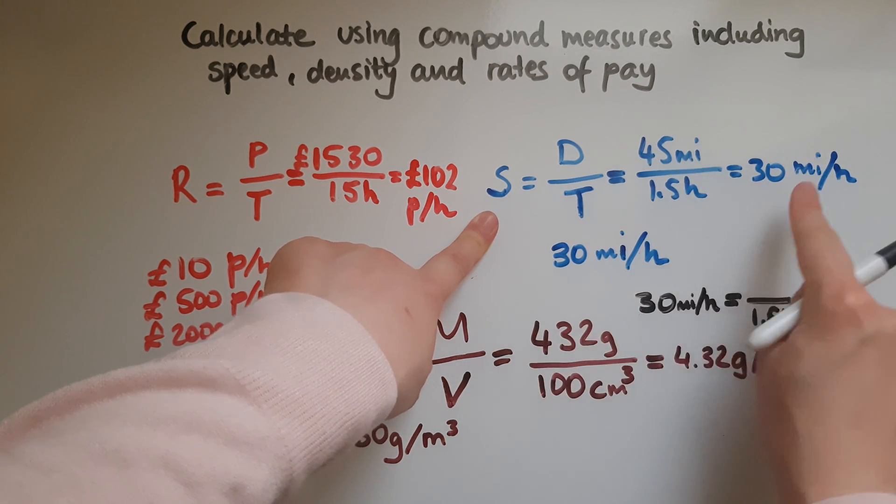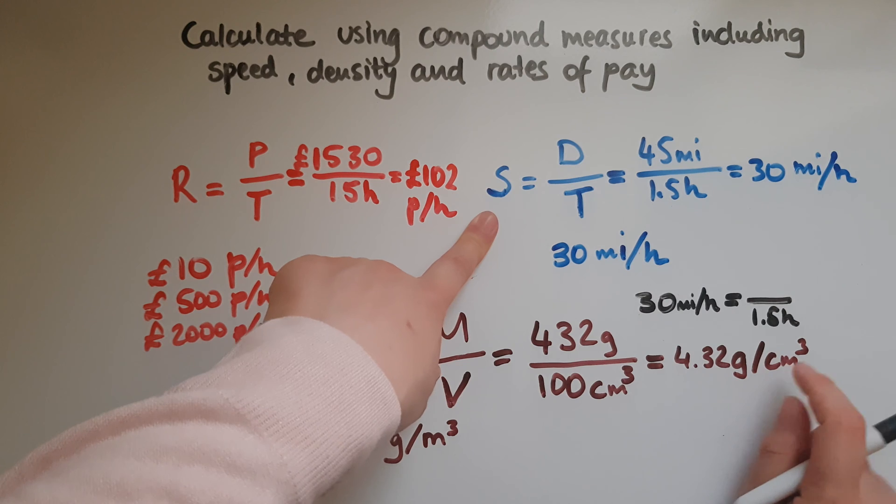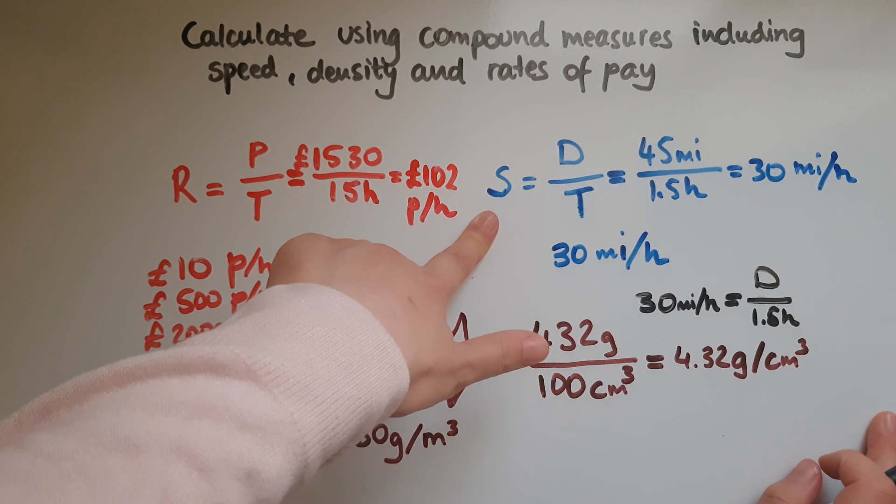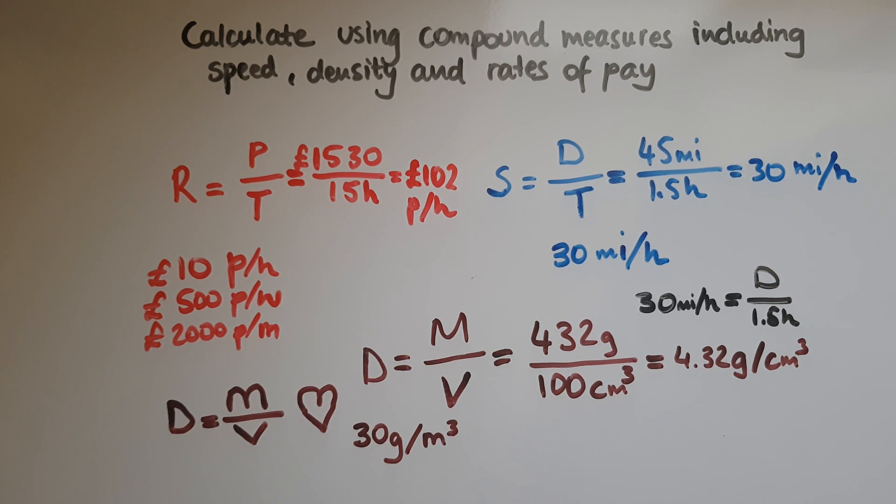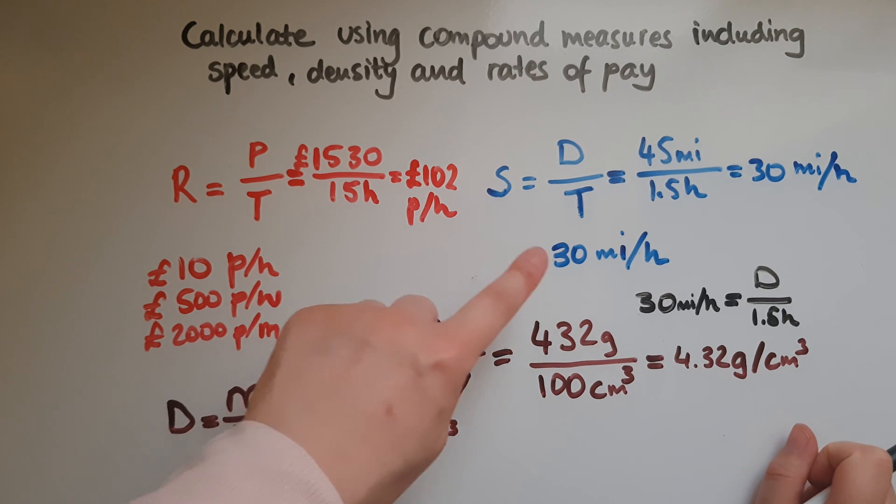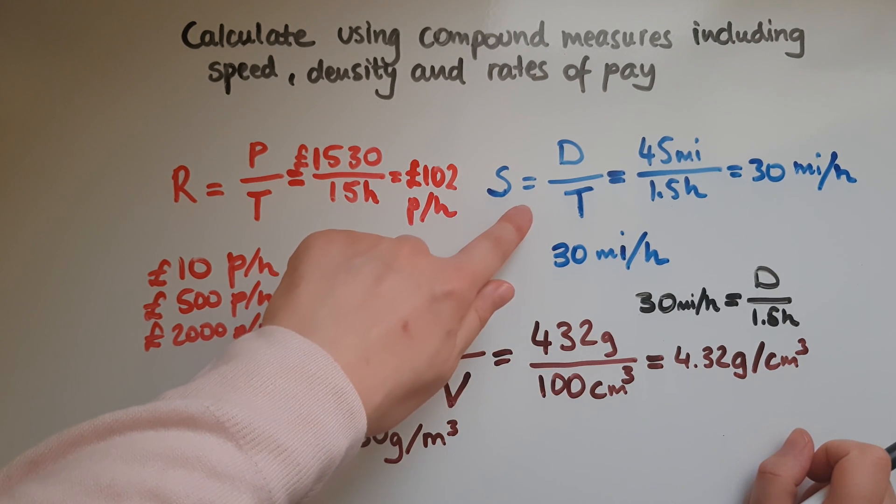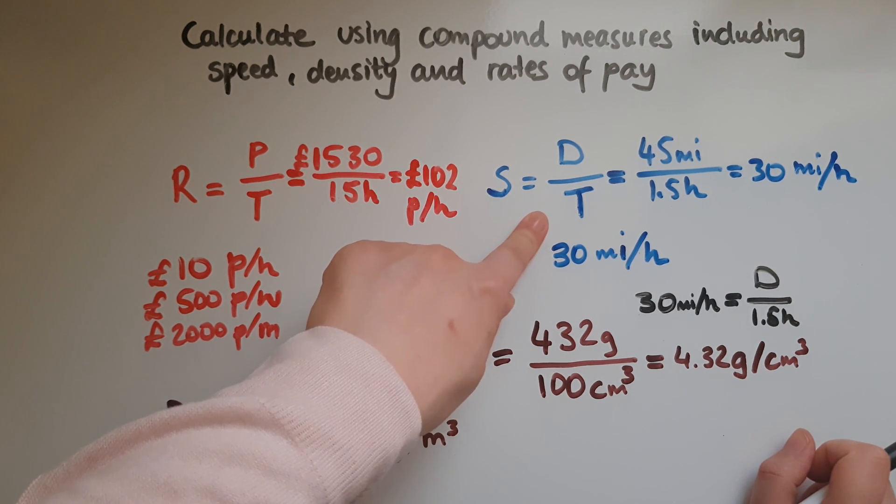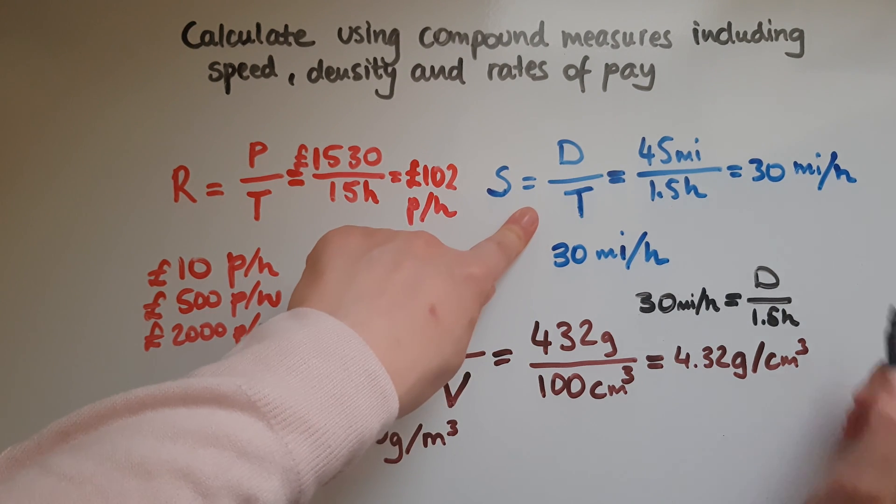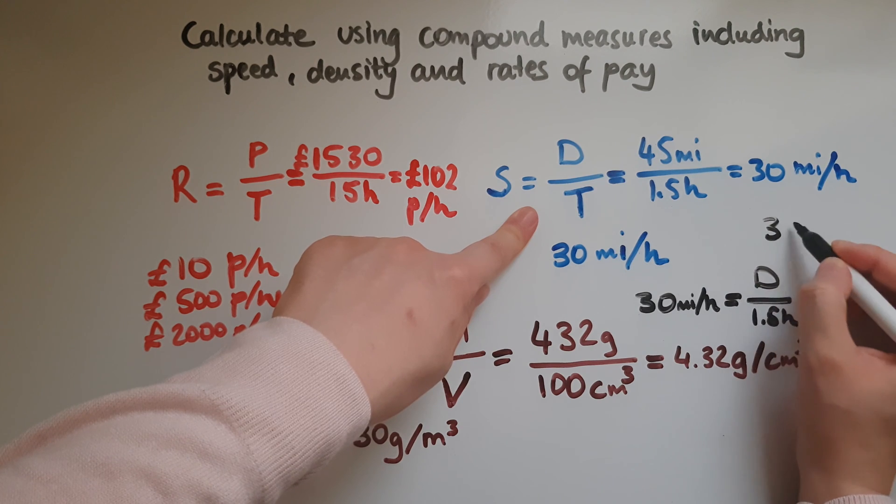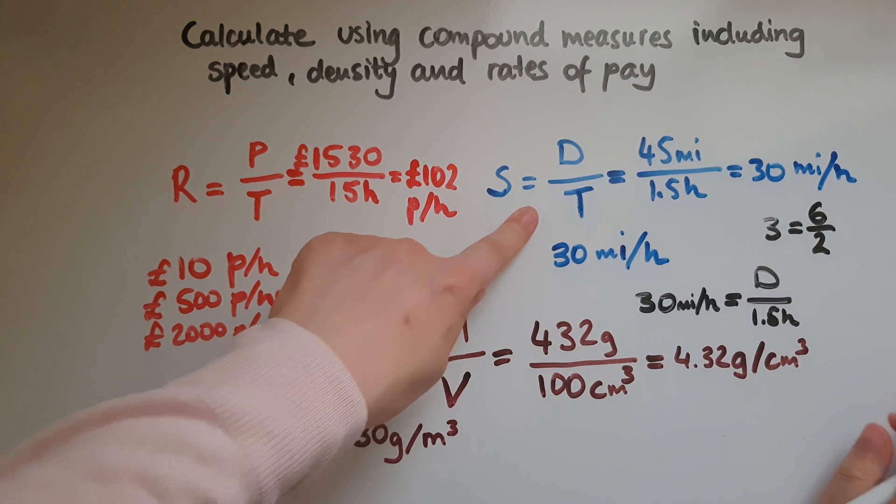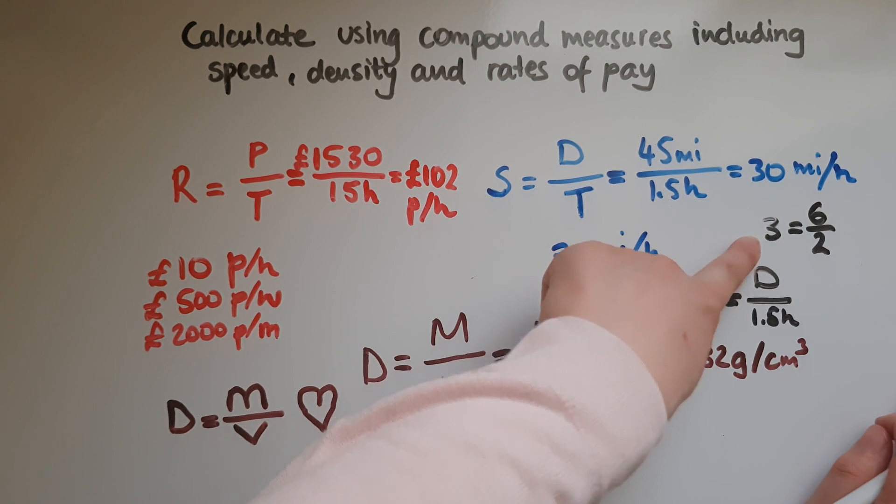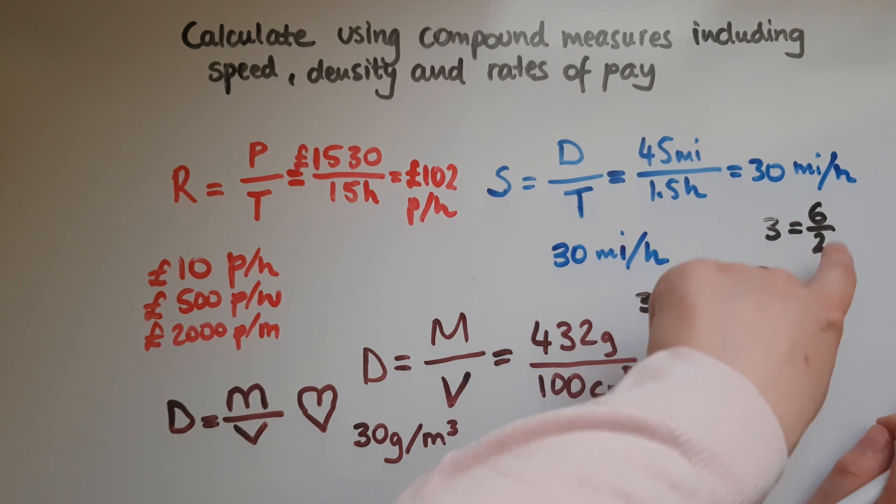And we know from this example what it is, but what if you didn't know? So if this value is missing, the actual distance is missing, how do you work it out? And I have a suggestion. I would suggest that you write a similar sentence to this one that is equal or that is true in maths. Let's say I can say that 3 is equal to 6 divided by 2. So it's very similar to this, but it is true at the same time. So actually 3 is equal to 6 divided by 2.